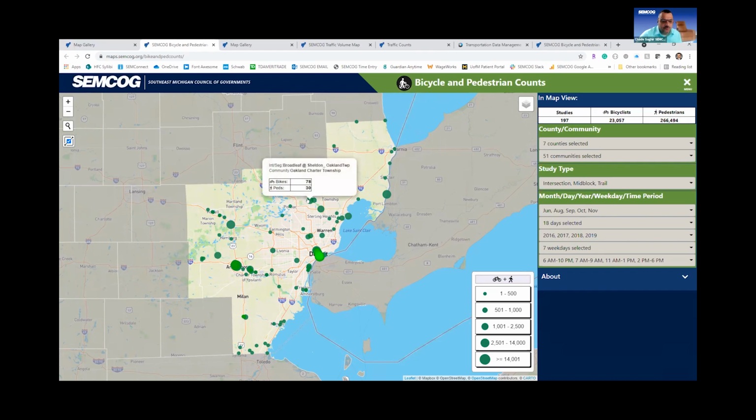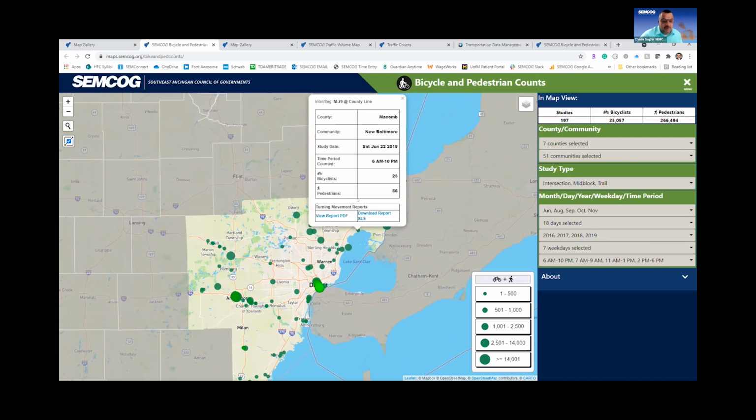If you hover over a study, it will give you the intersection or segment that the study was conducted in, along with the community it was conducted in. Very simply, it gives you the number of bikes and the number of pedestrians that were counted in that study. If you click on a study, a green dot, it gives you a little bit more information, similar to how the traffic volume map was developed.